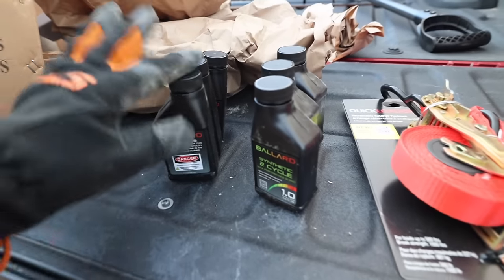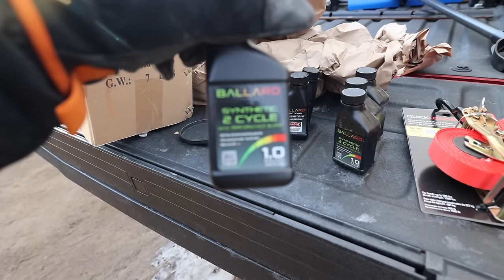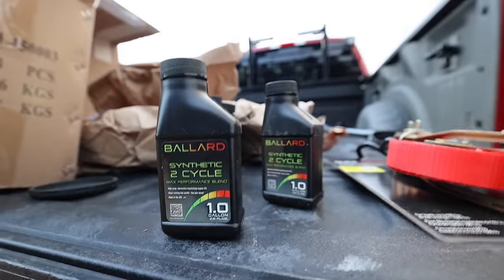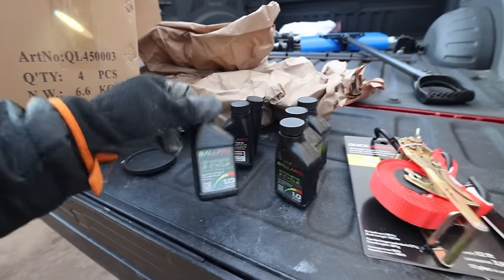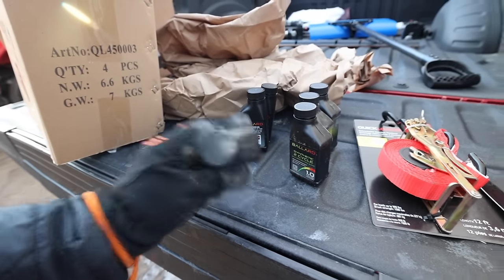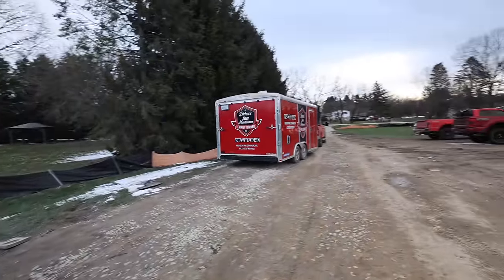One other quick thing - let me show you the little care package Ballard sent. Mix the contents of this oil with one gallon of fresh gas in an approved container. A lot of you guys are getting your blades, oils, tarps and all that from Core Ballard. They've got their new synthetic two-cycle oil - haven't tested it yet, but he sent us six of these one-gallon mixes. We'll use these this spring and report back. These guys are always ahead of the curve. I also saw they have a new seat coming out for a zero turn - that could be pretty dope.